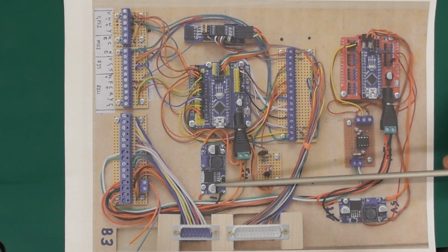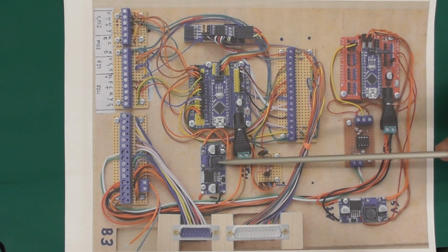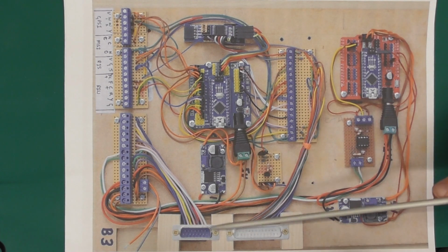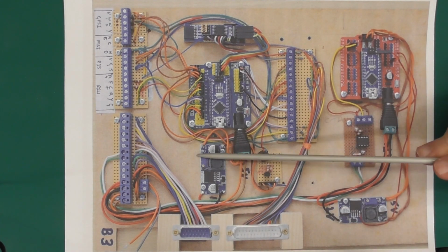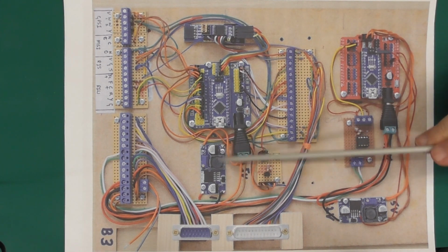So what I've done is I've just split it into two up to 3 amp drivers. One that will take a worst case of about 1.8 amps and the other one a worst case of about 1.2 amps. So that's why it's here. This is one of them. There is another one, not on board B2 but on board B4. It's the next one down. It was the best place to put it to split the signalling bus up. So that's all that is. It won't be on every board.